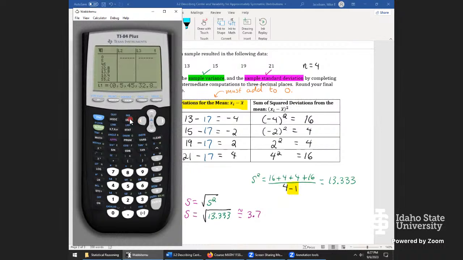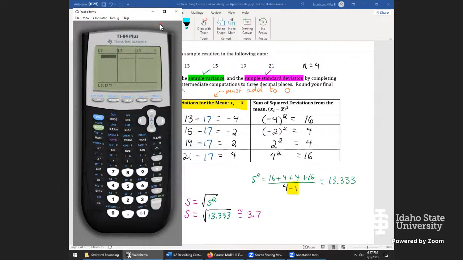It's not like it's gone forever. You can bring it back, but that's not something you want to have to deal with. If that did happen on exam, I would help you on your calculator to bring back L1. But for the rest of these kinds of computations, using the calculator is part of the exam itself. So here, let's use the clear button, then hit enter to wipe out L1.